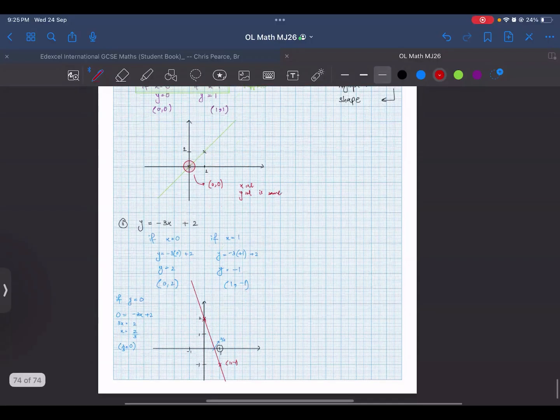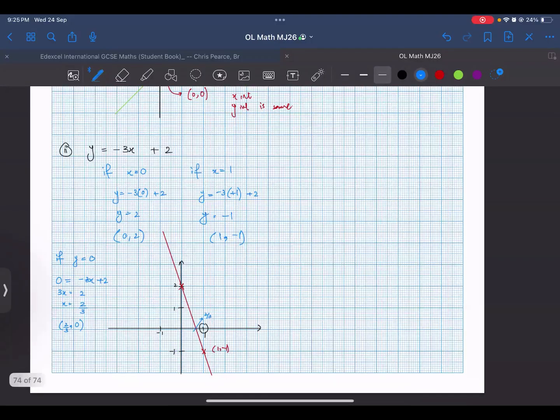But if it was plotting, you would make a table like this, x and y, and you will take multiple values, like -5, -6, 7, 2, 3, find the y for each, and then you will plot all of them and join them. This is called your plotting.